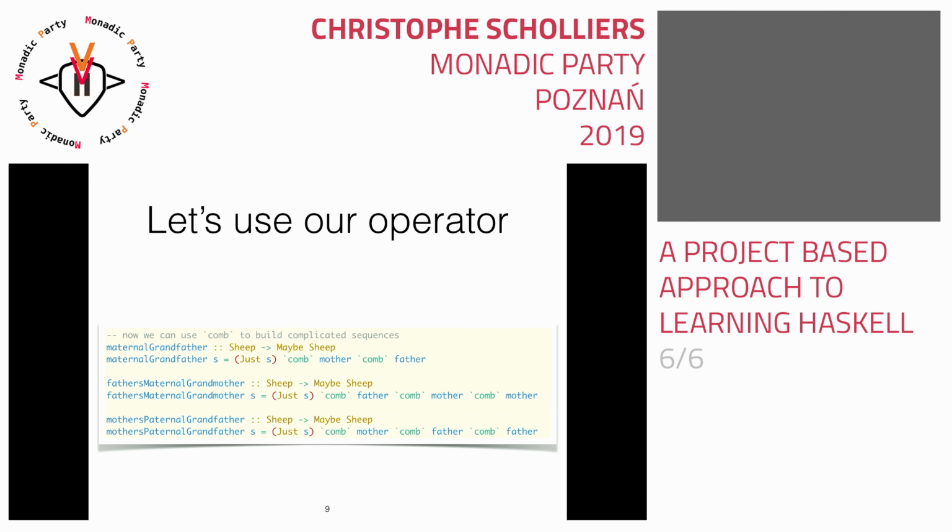And so you can go much farther. You can take the father, and then from that father the mother, and then again the mother, and so on. Here we take first the mother, then the father, and then the father again. And that's much cleaner because we only had to think once about how to deal with the nothing case in this combinator, and in the rest of our code, we don't have to think about it anymore because we already thought about it while defining the combinator. Then we are just using the same combinator the whole time, right? Everybody's following along with this? Okay.